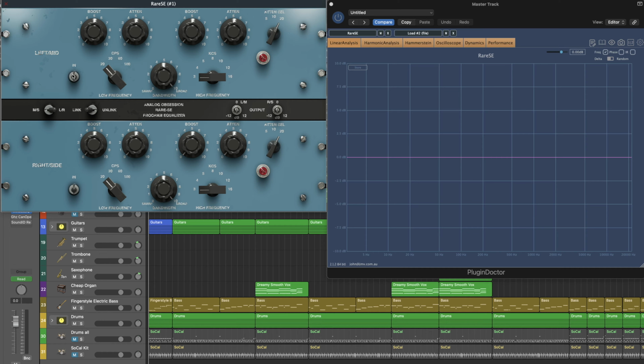With the plugin turned off, you can see Plugin Doctor showing a perfectly flat horizontal frequency line at 0 dB. When the plugin is turned on with no adjustments, the level drops a little and is quite flat from around 10 Hz to around 500 Hz. Then it dips slightly, stays quite flat to around 5 kHz, dipping slightly to around 10 kHz. Above that it rolls off relatively quickly to around -5 dB at 20 kHz.